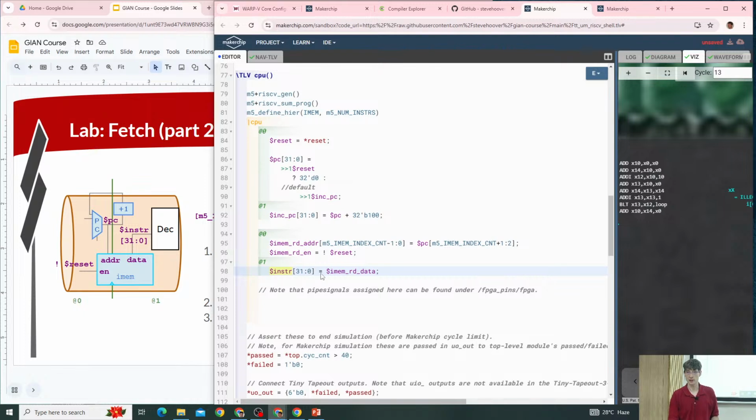I only care about the case that's valid. Don't have to worry about the others. There's no reason to hold on to the previous instruction. It just needs to go down the pipeline once. We're done with it, and it doesn't matter. So just something I saw a lot of folks doing. So just to clarify the thought process that we're following with when do you need to reset, when do you not, when do you care about the data, when do you not.